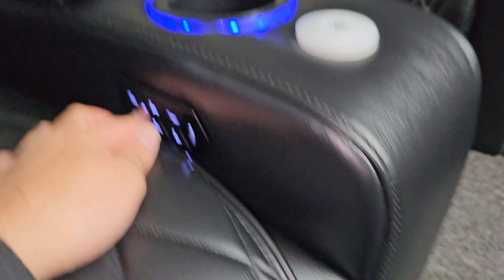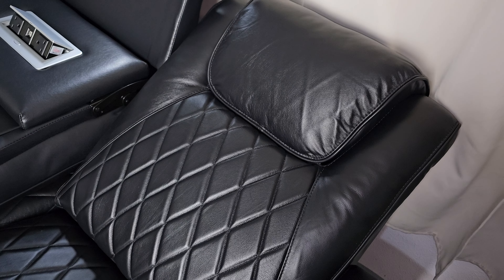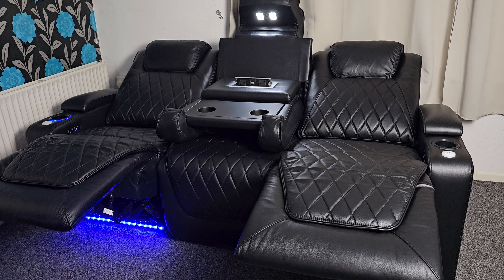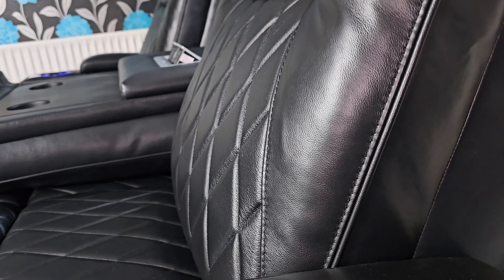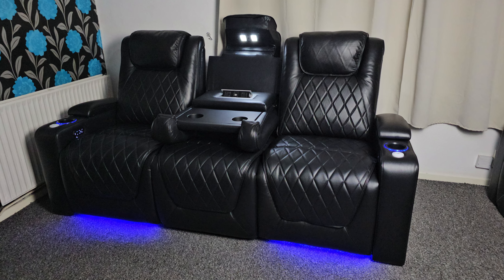You've got all the controls you need to switch the LED lights on or off. You can also function the power recline and completely lie down whilst enjoying your movies — and what's amazing is there is no noise. It's the most silent power recline I have ever experienced. The wall distance behind only needs to be 13cm for a full recline, which means this is a space saving power recline seat. The power headrest is also very comfortable — if you have the seat fully reclined, the headrest will bring your head back up to a comfortable position so you can continue watching whilst lying down. The mechanical movements — recline, headrest, and lumbar support — are very smooth and silent in operation. Pure quality by design and mechanics.